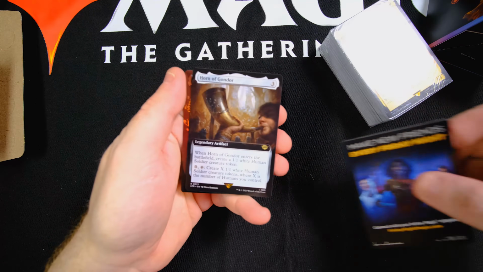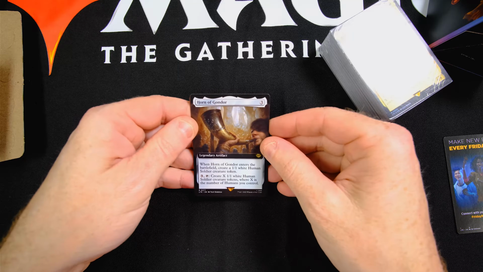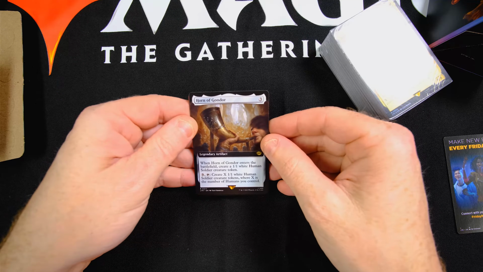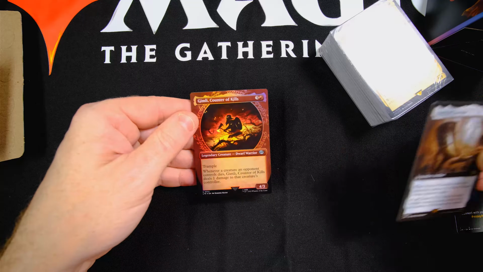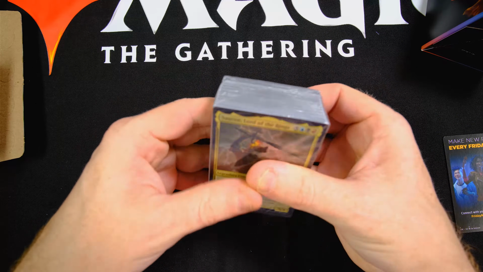And we have Horn of Gondor. So when it enters the battlefield, create a 1/1 white Human creature token, and yeah, pretty decent. And Gollum, Patient Plotter, really nice art. So that's cool to get. So let's have a look at this.